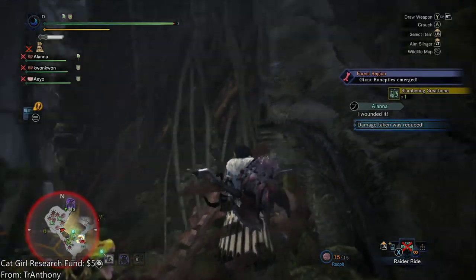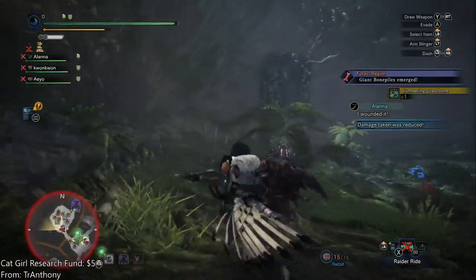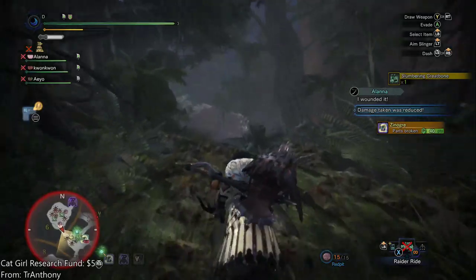I have the brace decoration. Giant bone piles emerged. Where? I want the giant bone piles. Should we help our teammates first? Let's help our teammates first.